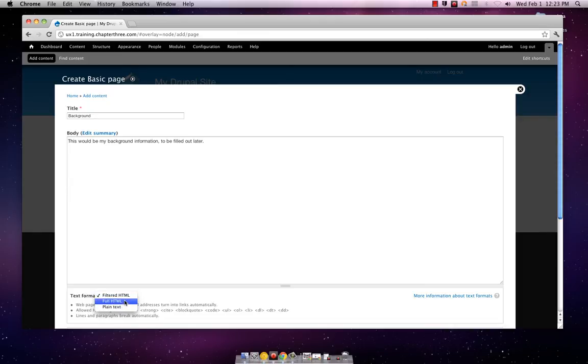Plain text is if I don't want HTML. Oh, it says down here the tags I can use if it's filtered. If I choose full, it doesn't show that. That's cool. So that's really clear.